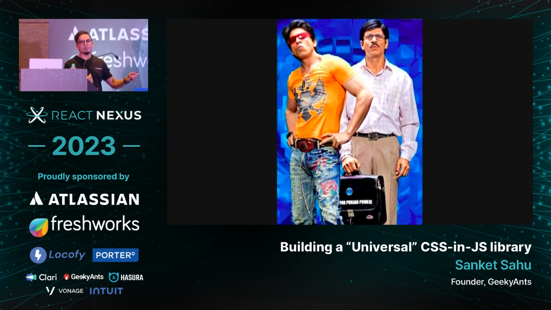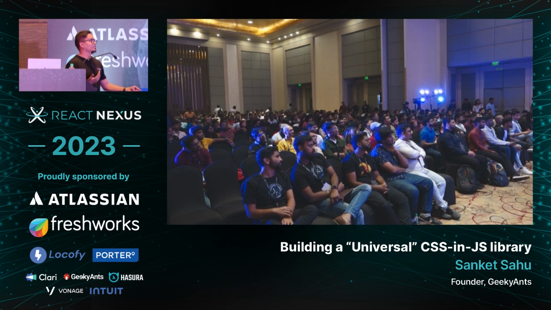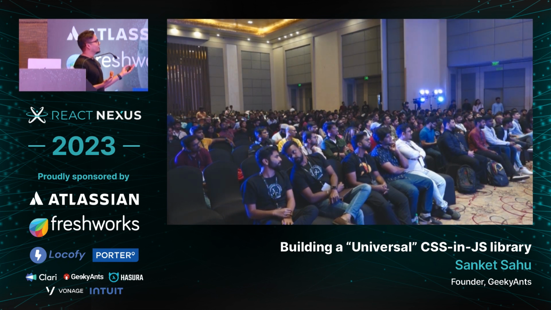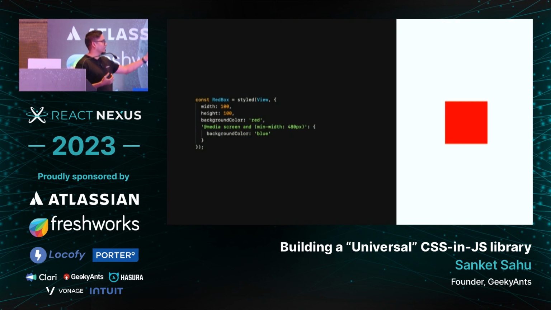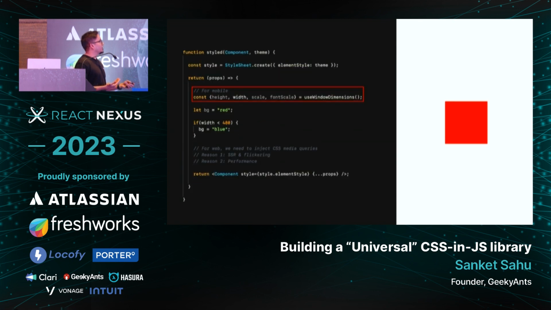This guy. So same guy, depending on the atmosphere, he changes his behavior, right? So we have the API that looks like, say, media screen, and then we can have, say, min width 480 and change the color of that box to blue. This can go as a conditional. We can measure the window dimension. This is a React Native API. You can measure the window dimension. And based on the width, you can change the background color. This is a hard-coded value just for the sake of explanation, but you can essentially read that from the props and do all those things.